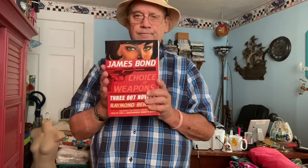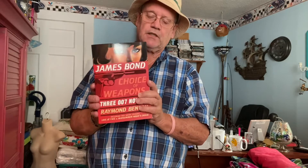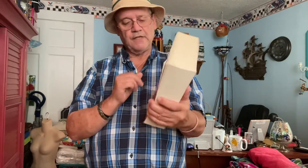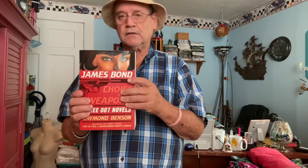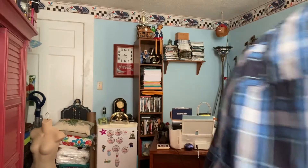Speaking of books, I have a James Bond 2010 edition. I checked the comps — they vary from high to low — but I thought I'd buy it. It has three James Bond 007 novels by Richard Benson. I don't think any of them have been made into movies, but I still like to sell books. That's what I got from sourcing. I have close to 600 items on eBay, so I do sell stuff.